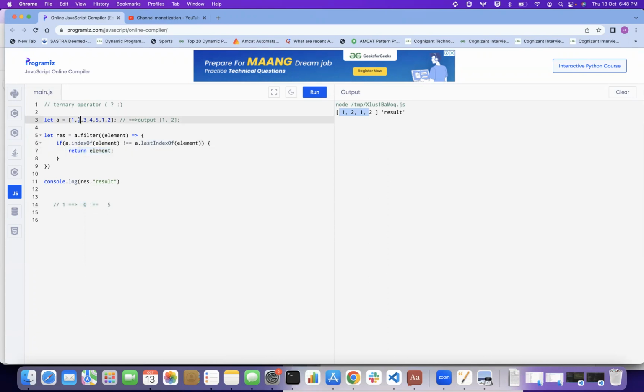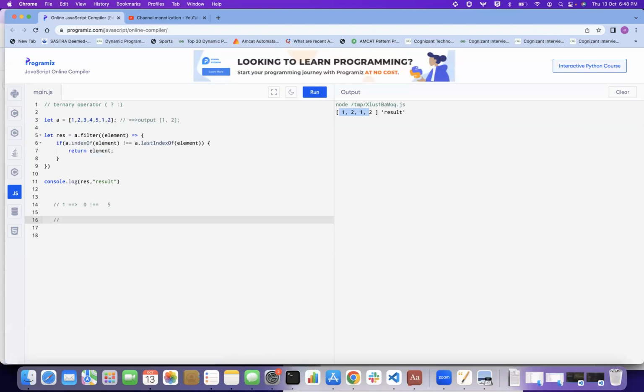Now the second element is 2. What is the first index of the element in the array? 2 is there. The first index is 1, right?